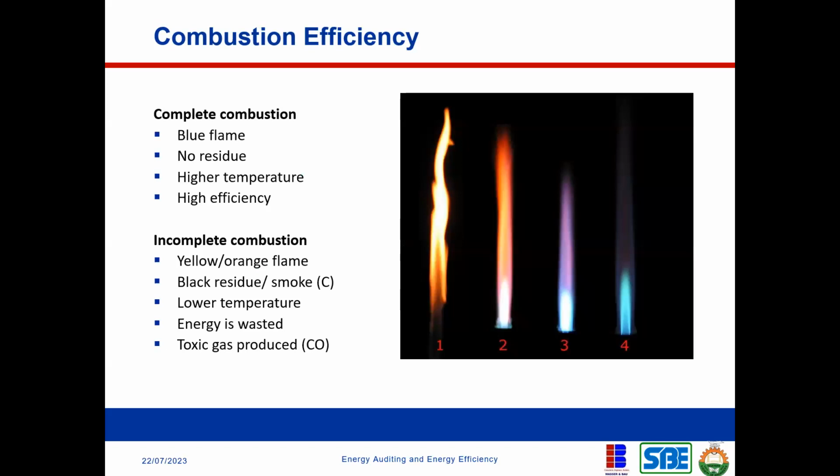So look at these flames. We have about 4 kinds of flames here, starting from number 4. Number 4 is the most efficient combustion process, and number 1 is the most inefficient combustion process. If you have this kind of flame from your combustion process, it means that you have a high level of inefficiency. But if you have this, then there's a high level of efficiency. This is a typical example of your gas burners. For good gas burners, this is what you have. For people that use firewood, this is what you have. It's highly inefficient.